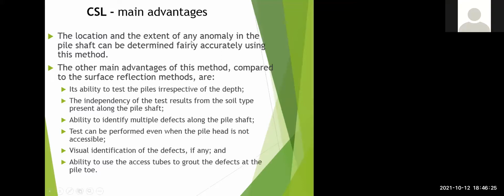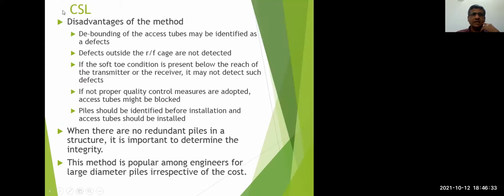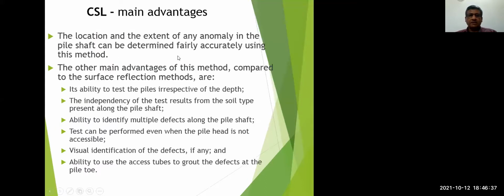Okay. So coming back to this presentation, we have the CSL, that is the cross-hole sonic logging. It has some main advantages compared to the surface reflection methods, that is PIT or the PDA, right? Its ability to test the pile irrespective of the depth.